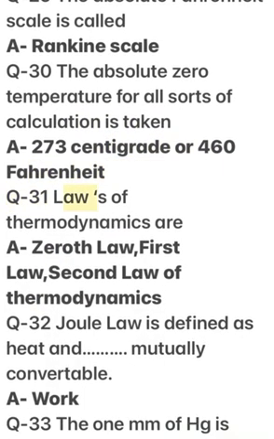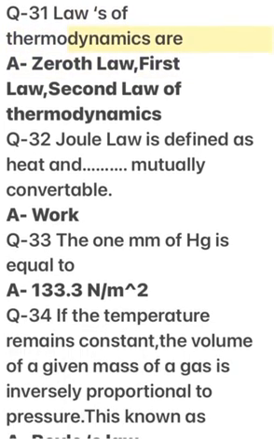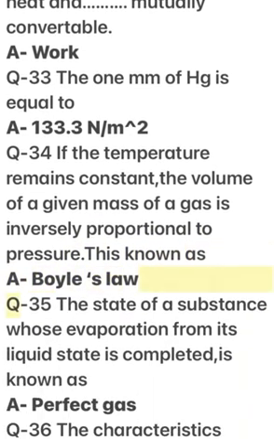Q31. Laws of thermodynamics are: Zeroth law, First law, Second law of thermodynamics. Q32. Joule's law is defined as heat and work are mutually convertible. Q33. 1 mm of Hg is equal to 133.3 N/m squared. Q34. If the temperature remains constant, the volume of a given mass of a gas is inversely proportional to pressure. This is known as Boyle's law.